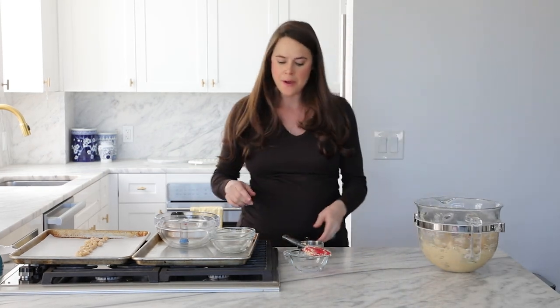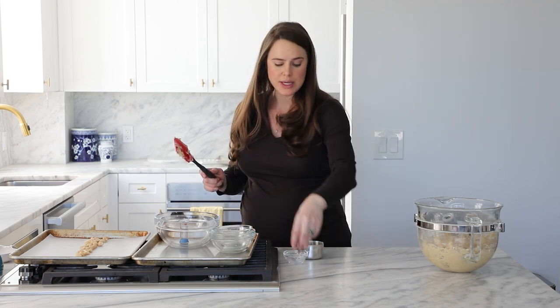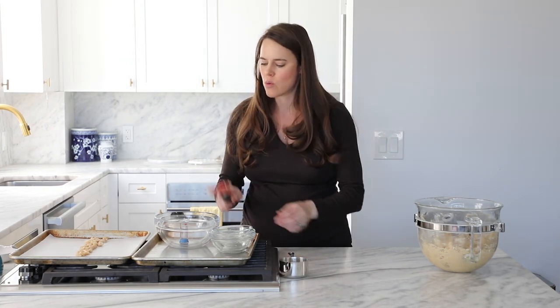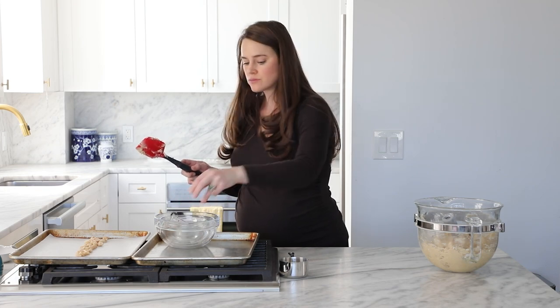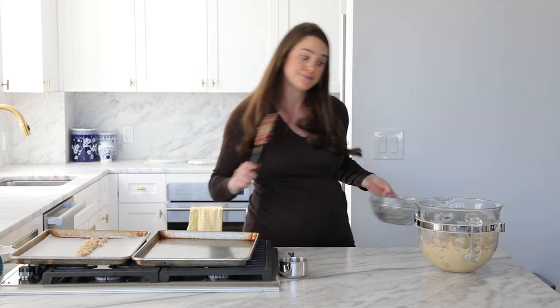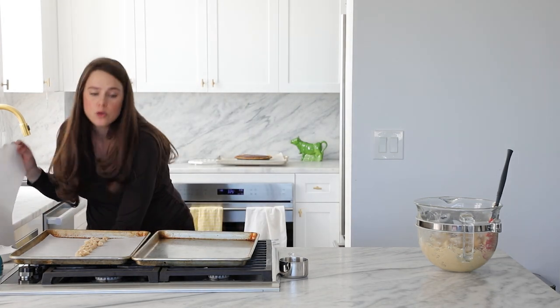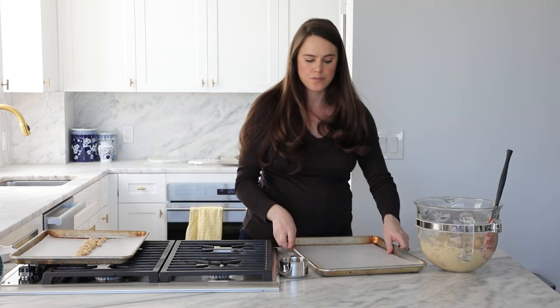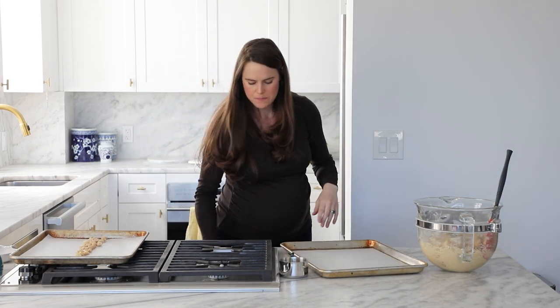Now, we do need to chill this. It is a chewy cookie, and as per usual with chewy cookies, we're going to need to chill. That's going to give us the best recipe for success, and that's what we're about here at CLF. So grab yourself a piece of parchment, scoop on. I'm going to scoop them with a cookie scoop, disher, portioner, whatever you want to call it.